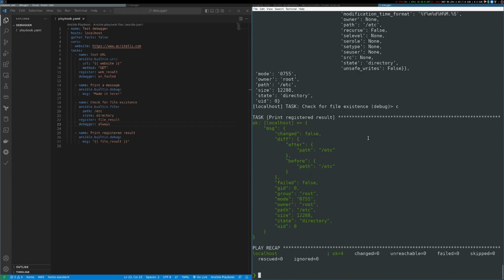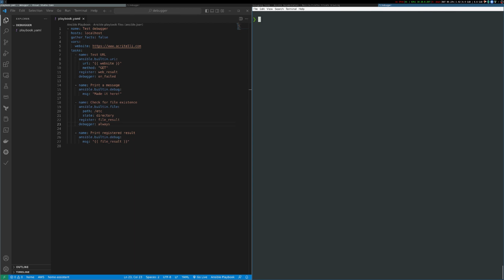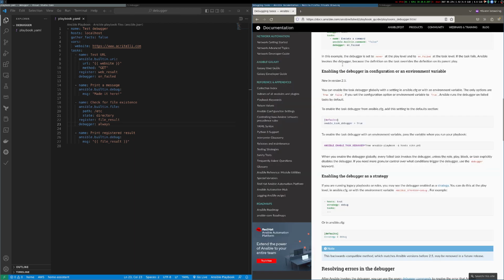The last thing I'll touch on is enabling the Ansible debugger on playbooks that maybe you don't control. And I'm not going to show this, but I just want to point out that in the documentation, you can also enable a debugger in your Ansible config file or through an environment variable. And this can be handy if you're downloading a playbook that someone else has provided you with and you don't want to modify the playbook contents themselves. You can just enable the debugger inside of the Ansible config file or via an environment variable, and you can get all of the benefits of using the debugger, even if you're using someone else's playbook.